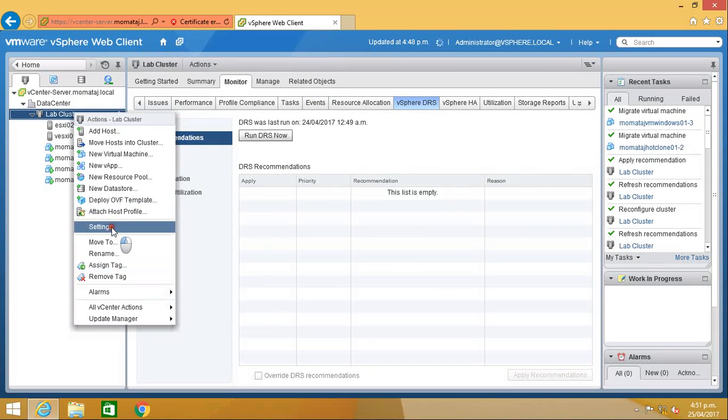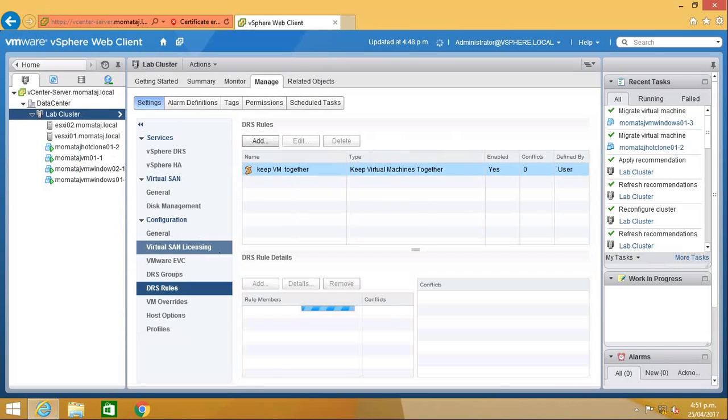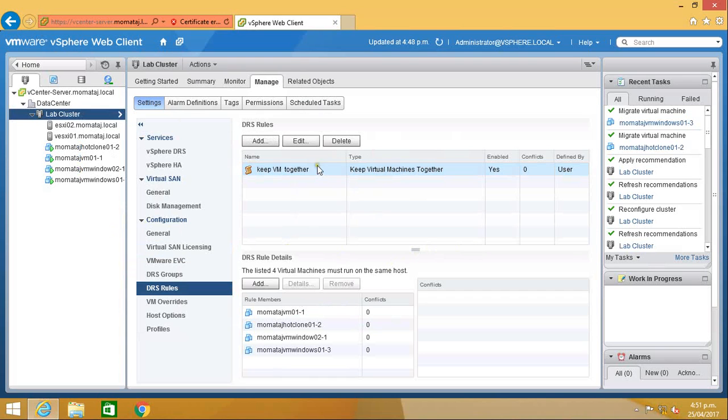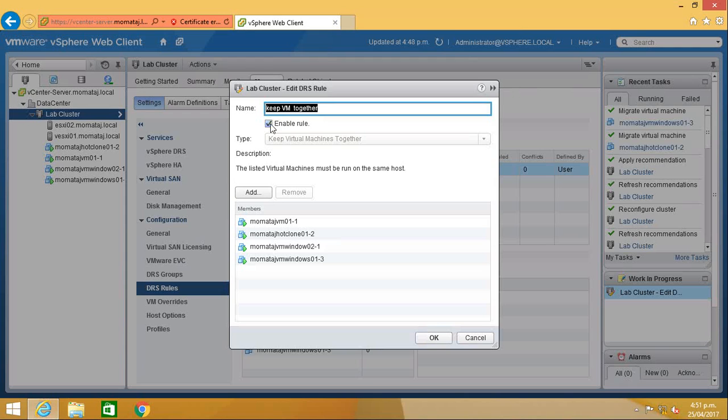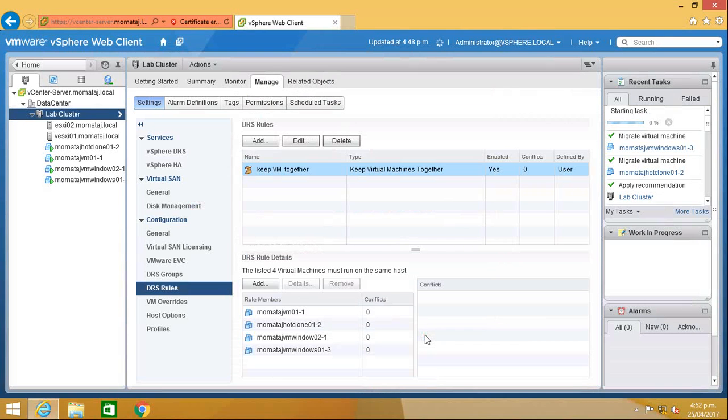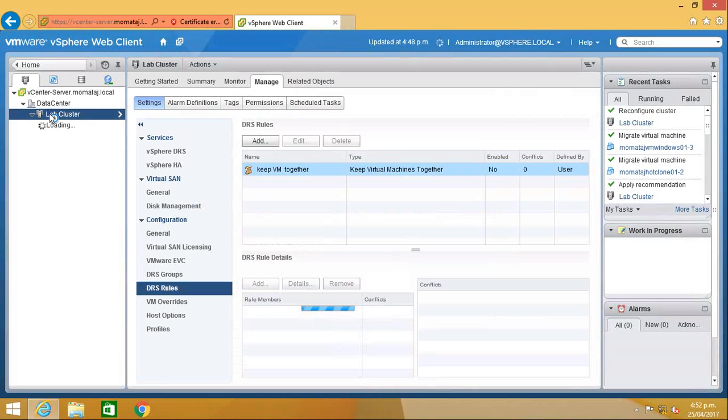Right click, settings. Here the rules, edit. You just need to uncheck the enabled rule. Okay. Now I'm going to show how to create an anti-affinity rule.